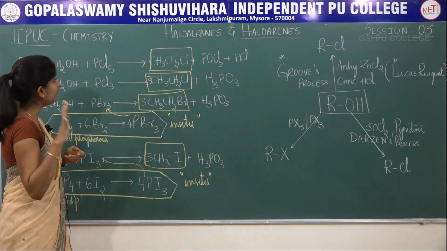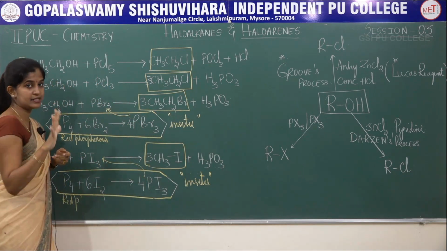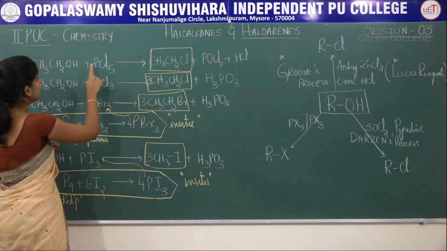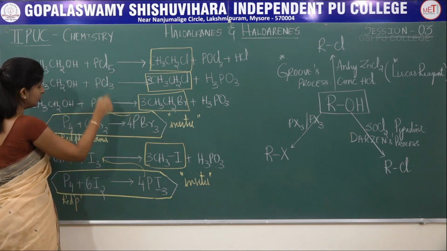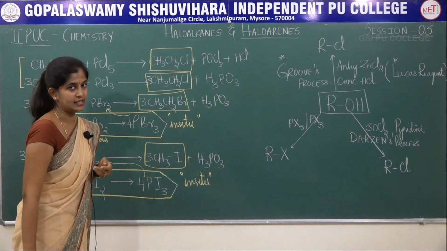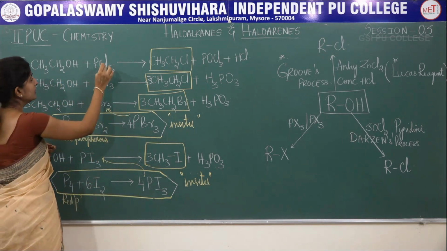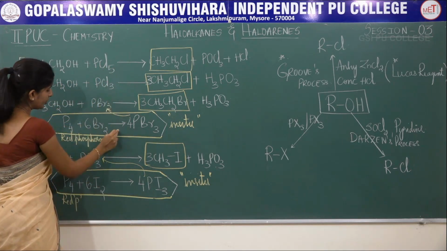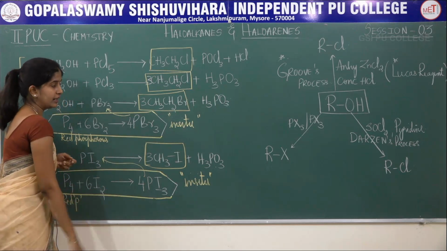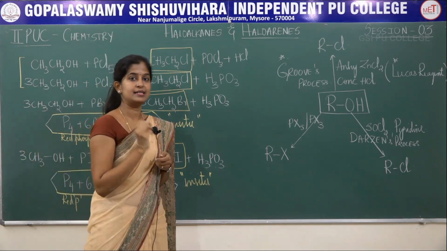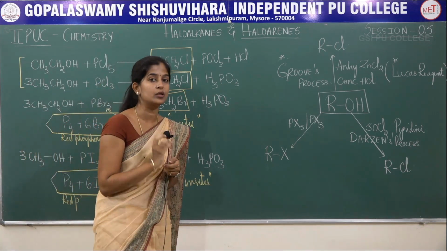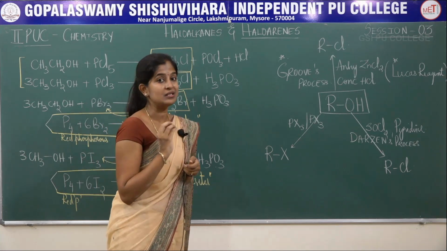So the only pentahalide that exists for your phosphorus atom is phosphorus pentachloride. You don't have the other pentahalides. So the phosphorus pentahalide exists only for chloro, not for bromo, not for iodo. The reason behind this is steric hindrance. I have explained earlier what steric hindrance is. Study more about steric hindrance also.